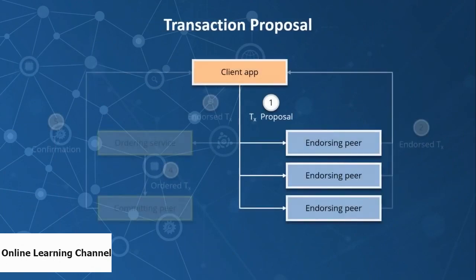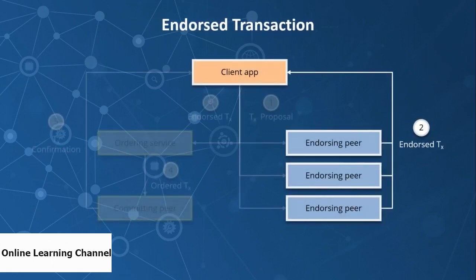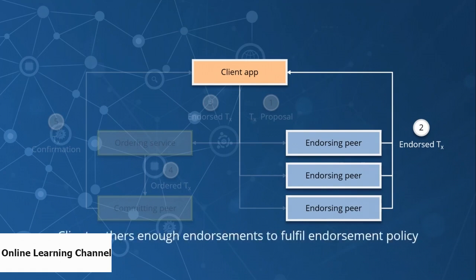So with the transaction proposal and the endorsement policy, we now have an idea of what the first step in the transaction flow in Fabric looks like. Once the endorsing peers are done executing the transaction, and if they find that the results are valid, then they can send an endorsement of the transaction back to the client application. One thing to keep in mind is that the endorsing peers themselves will not be aware of the endorsement policy which the transaction must fulfill, and it is up to the client application to ensure that the transaction proposal reaches all of the relevant endorsing peers so that the endorsement policy can be fulfilled.